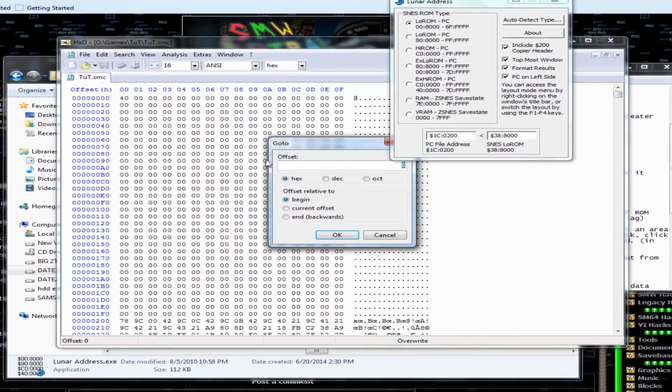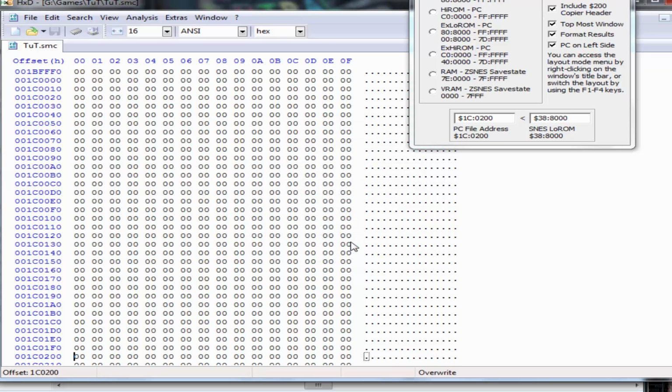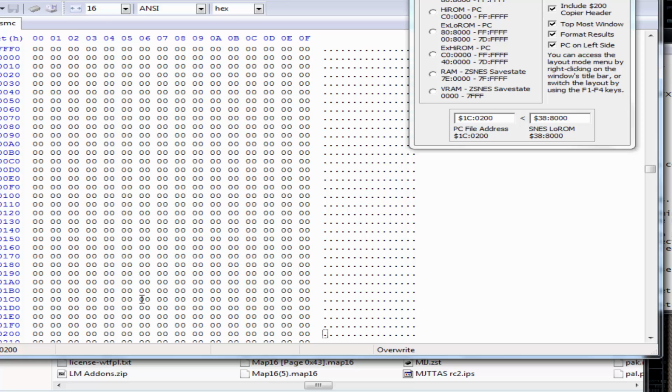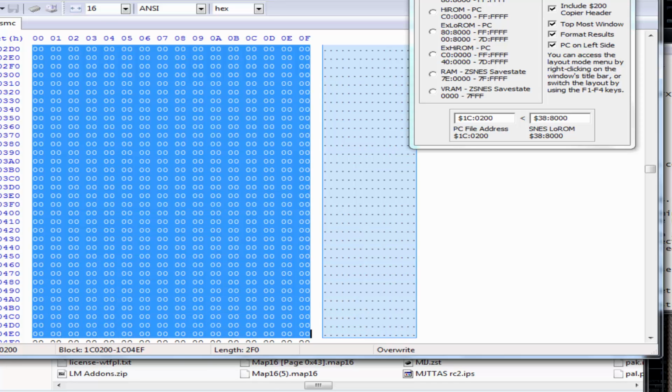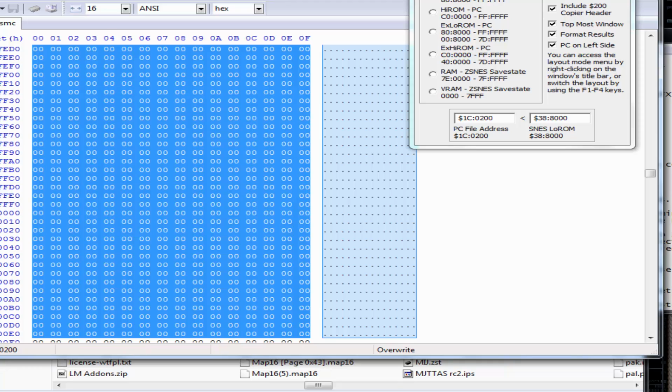Let's jump to this address and... Oops, you don't do that. Oops again. Anyway, you scroll down until you're pretty sure that you have 10,000 hex bytes free. Look at the length value down here. It clearly increases as I scroll down, looking for free zeros. Once you're done that, you can stop.